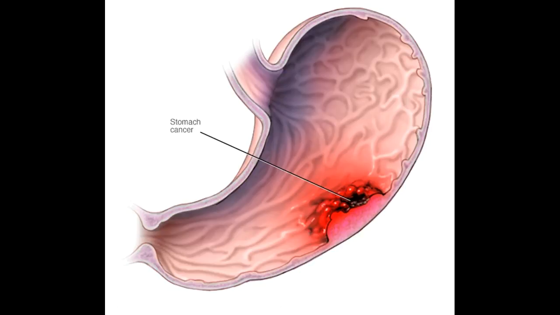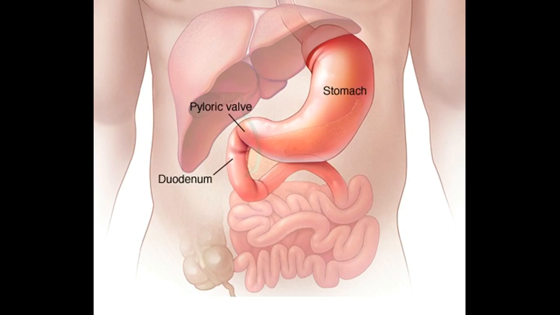How to treat and cure gastrectomy. Stomach cancer is cancer that occurs in the stomach, the muscular sac located in the upper middle of your abdomen, just below your ribs. Your stomach receives and holds the food you eat and then helps to break down and digest it. Another term for stomach cancer is gastric cancer.